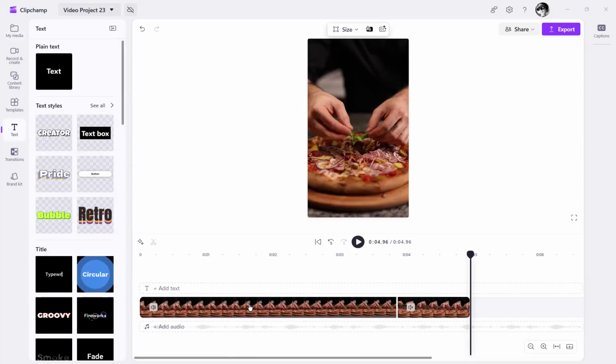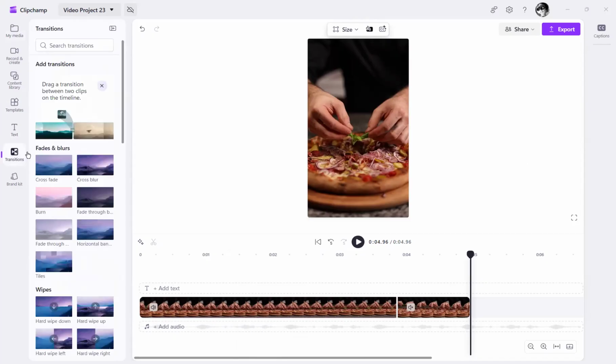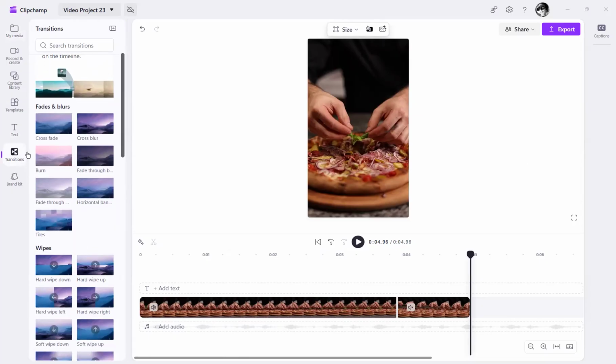Let's look at a few other things. There's some enhancements about this, but what I want to look at first is on the very left side. Let's go to transitions. And if you click on that, it will reveal different types of transitions. So what is a transition?